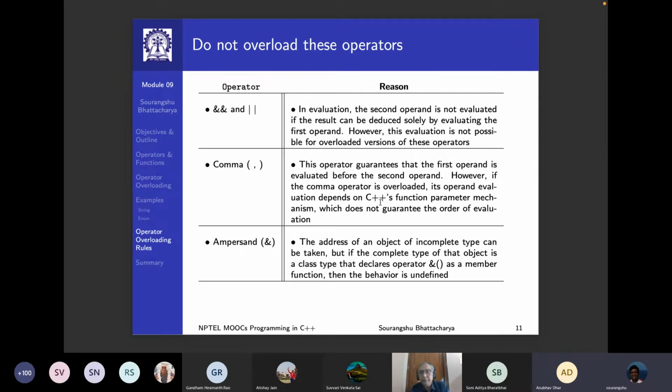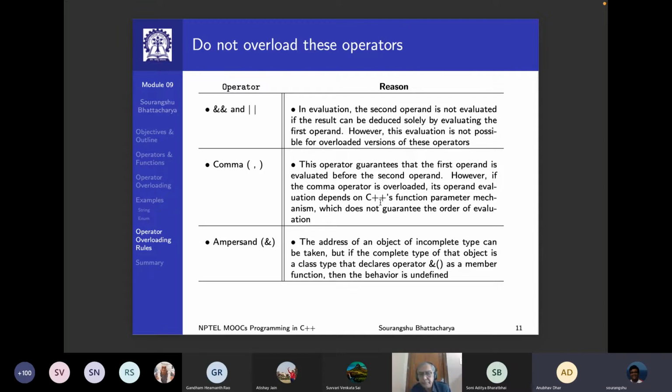So these kinds of behaviors will not be replicated. Similarly, for the comma operator, you cannot ensure that expression 1 will be evaluated before expression 2.